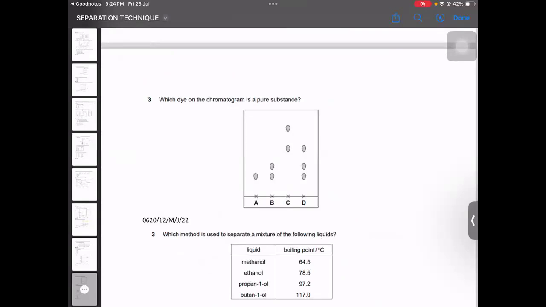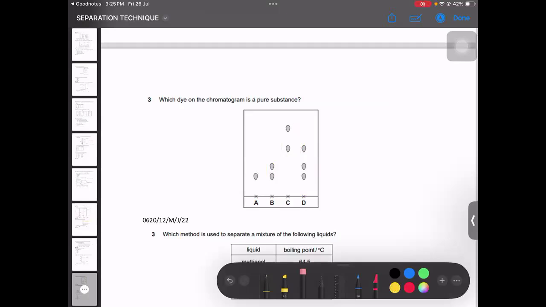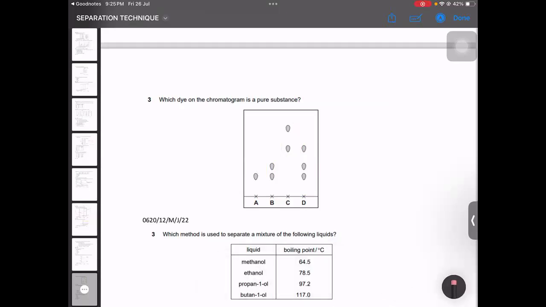Good. So basically, those students who are thinking about how A is correct, I told you that a pure substance has only one spot. That's it. Impurities are going to give you multiple spots. A pure substance would give you a single spot. Exactly. A is giving you only one spot, so that's why this is pure. If it's two spots or three spots, they are not pure. They are a mixture of different things, and those which are mixtures, I cannot call a pure substance.